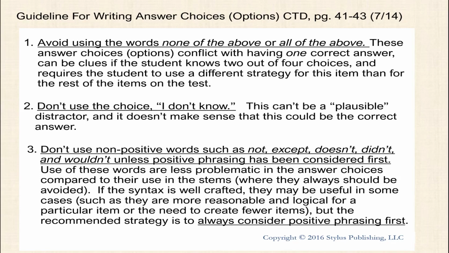Don't use non-positive words such as not, except, doesn't, didn't, and wouldn't unless positive phrasing has been considered first. So don't use those until you've tried it without using those. So use of these words are less problematic in the answer choices compared to their use in the stems, because in the stems they always should be avoided.